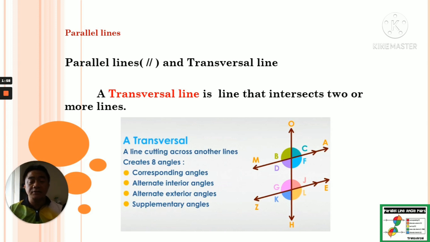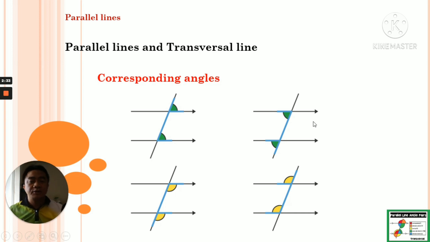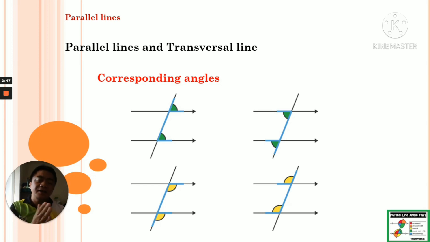Remember that corresponding angles are equal. Alternate angles are also equal — one will be on the interior side and the other on the exterior side. Co-interior angles are supplementary, meaning their sum is equal to 180 degrees. Corresponding angles can be found on the same side of the transversal line — if it is the left side, both are on the left side; if it is the right side, both are on the right side.